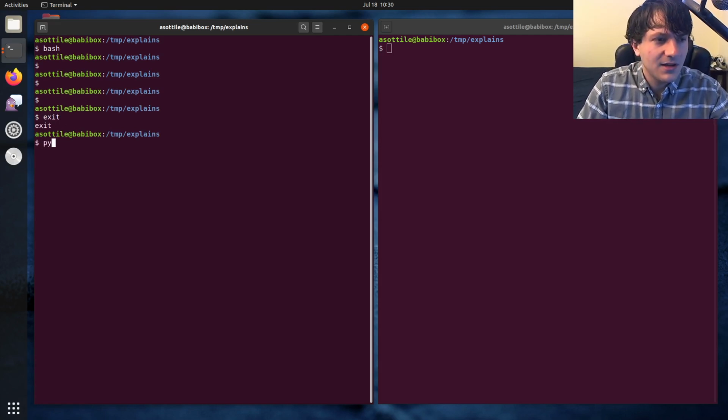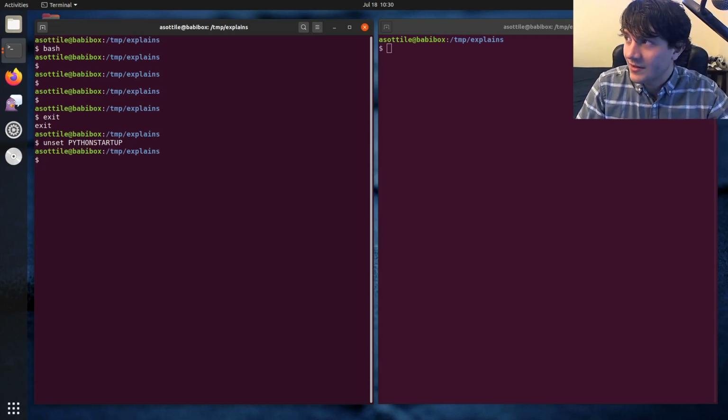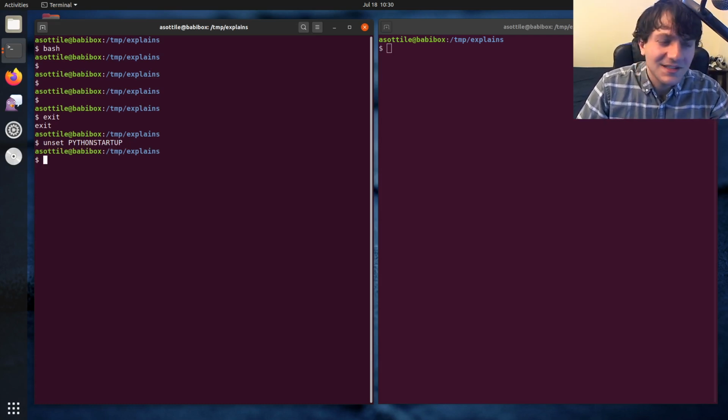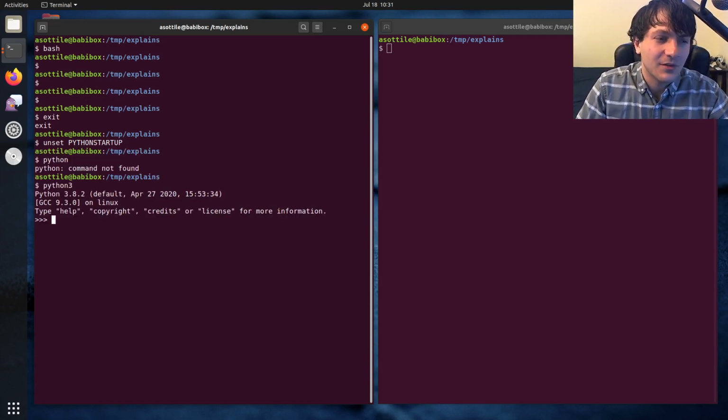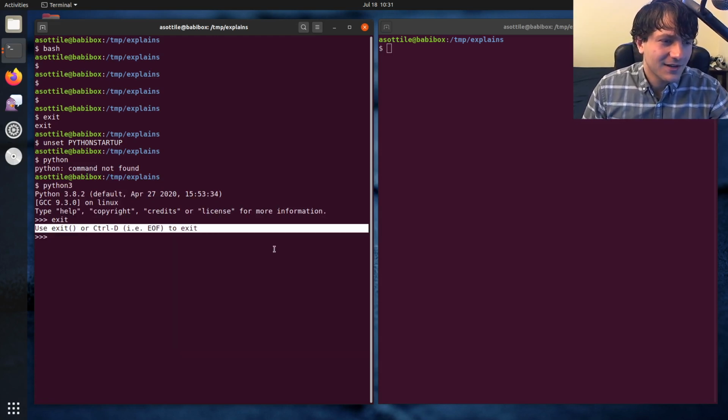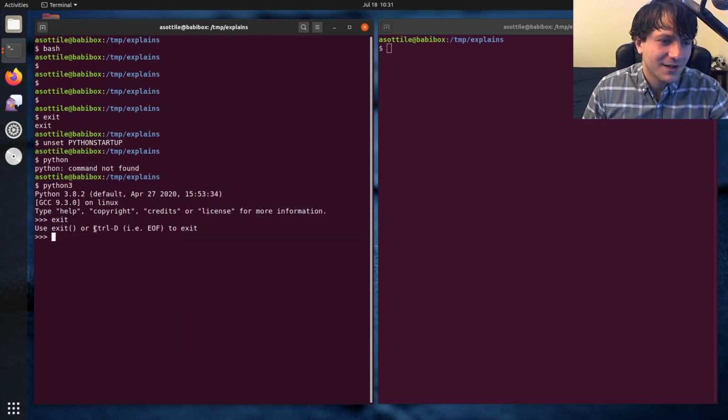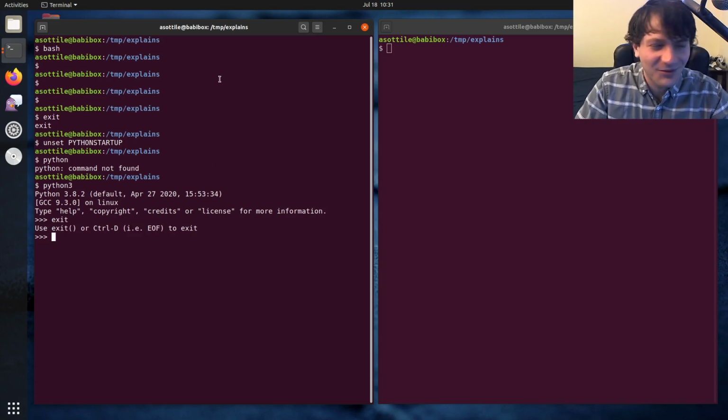If you're in Python, oh, I forgot to actually have a little hacky thing in my Python that starts up and makes this a little bit easier, but we'll unset that for a second. But in Python, or Python 3, to exit, you can't just type exit. It gives you this annoying "use exit()" message. This is kind of a spoiler for the rest of this, but in Python, you have to do exit().